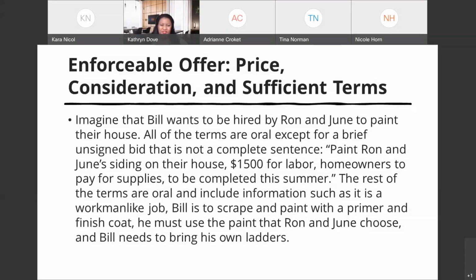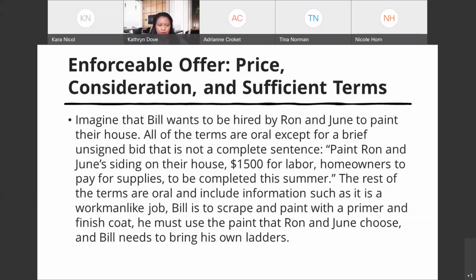All of the terms are actually oral because, again, this tradition in society of people just chit-chatting: hey, I'm a contractor, you know, your house needs to be painted. I've had people approach me about things like that. Oh, did you know your car could use a touch up? And I'm a contractor, see my truck. And I'm like, I'm not interested. I'm not going to be taken advantage of in that way. But some people will go ahead and do it. They're like, oh, okay, you're a contractor. Yeah, my house does need to be painted.